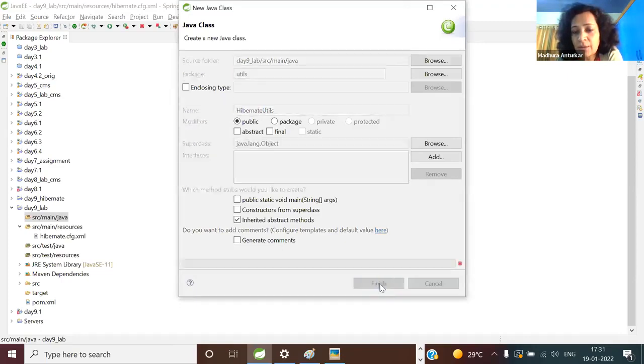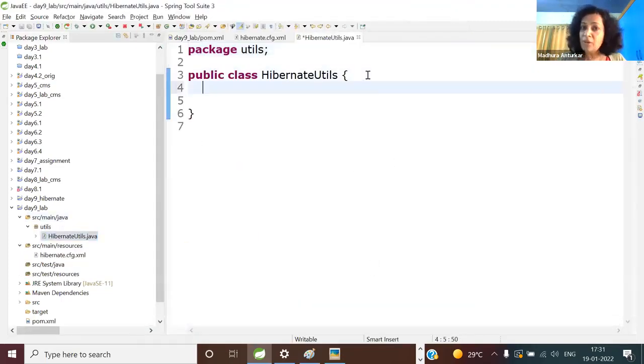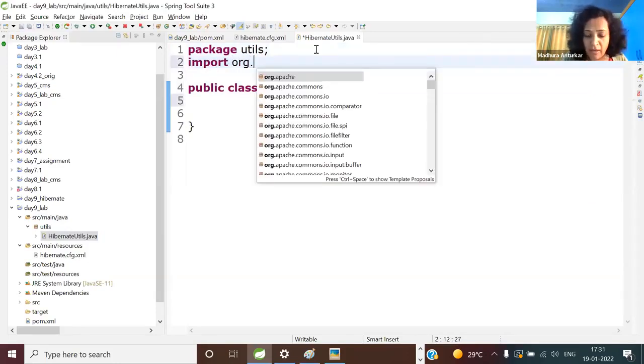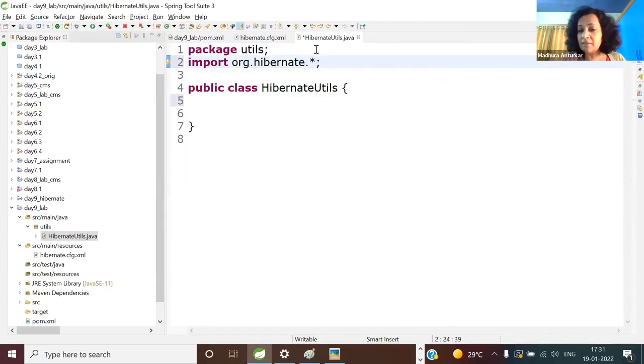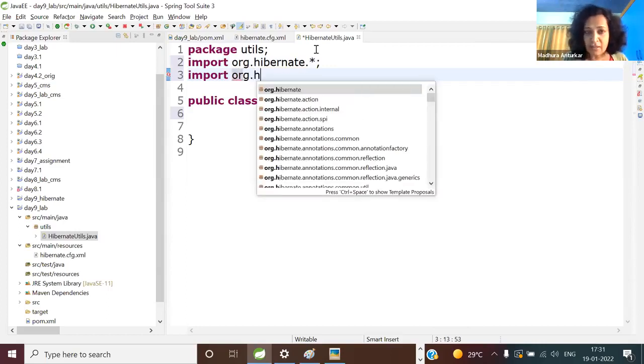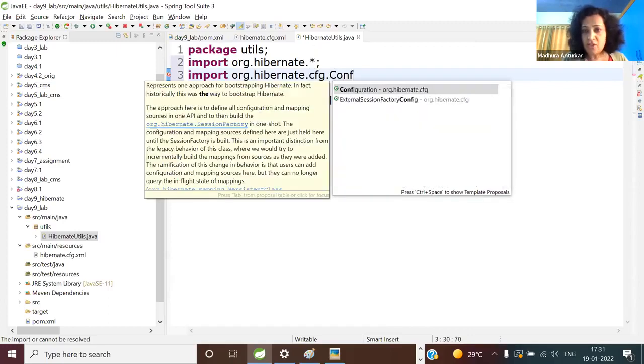So Hibernate utils, and here, you can start with the import list so that you won't get anything wrong. All Hibernate related packages start with org.hibernate. And because of that, we want to create the instance of configuration that is in the org.hibernate.cfg.Configuration class.